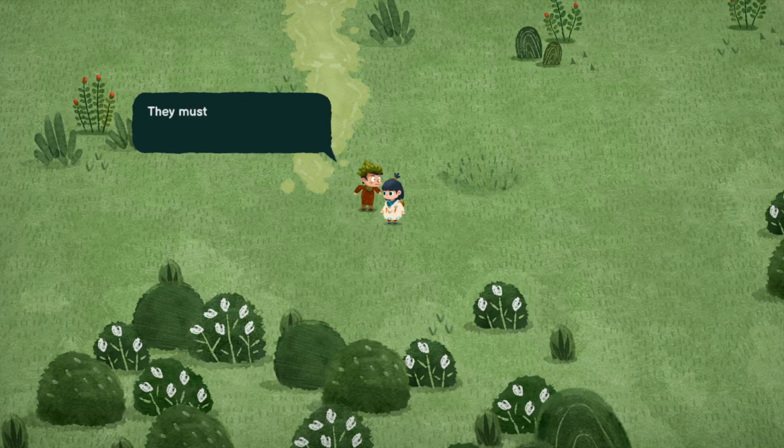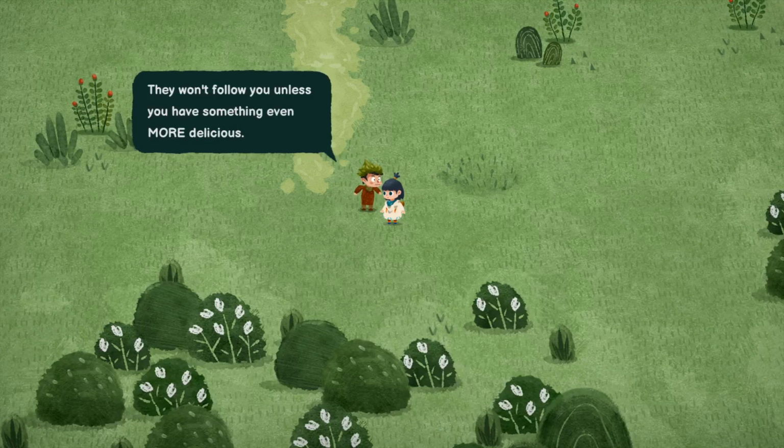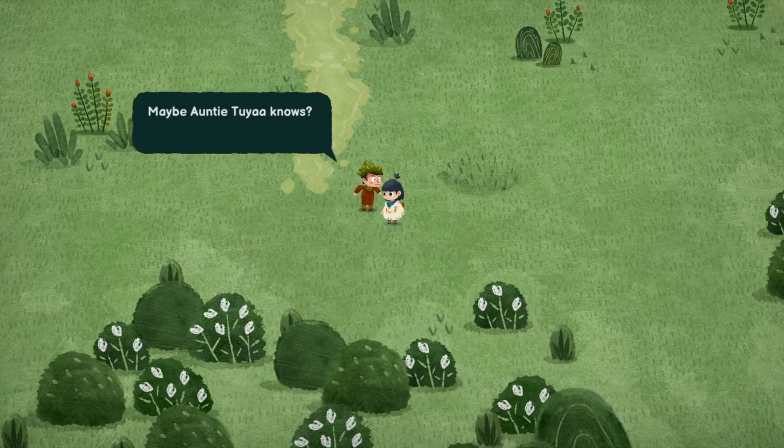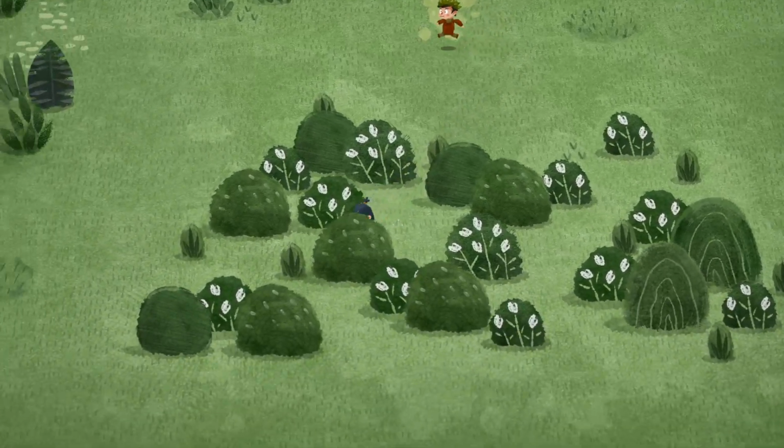Those fluffy jerks are ignoring you. They must be really into those flowers. They won't follow you unless you have something even more delicious. That's the most delicious. What's the most... Oh. She's a rhythm farmer. Right, let's go find her.